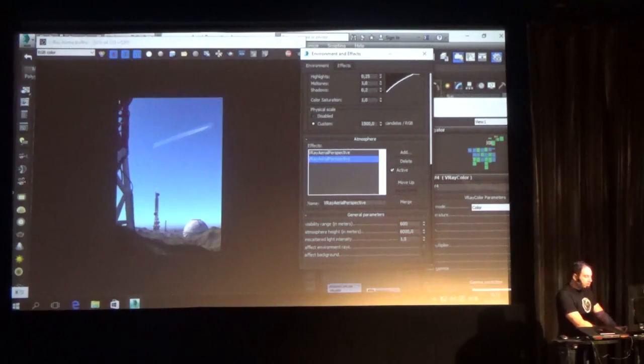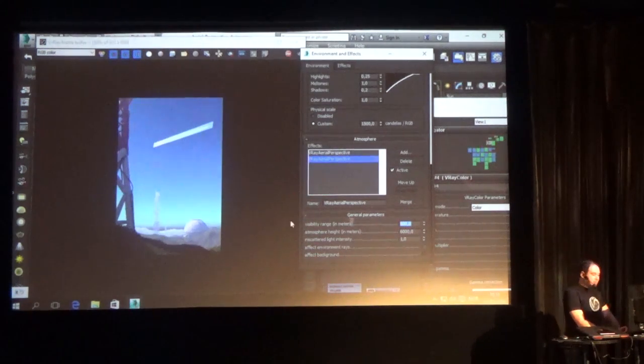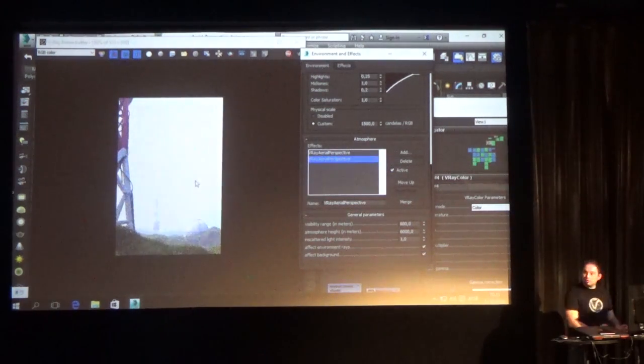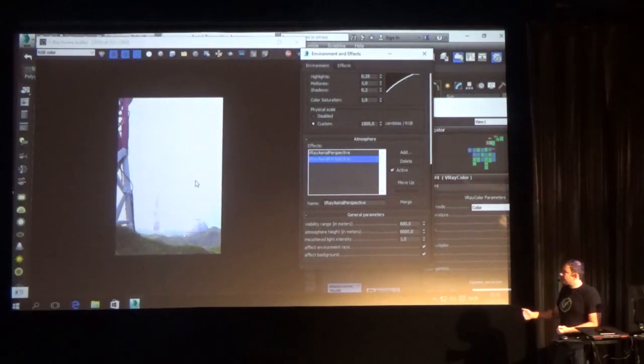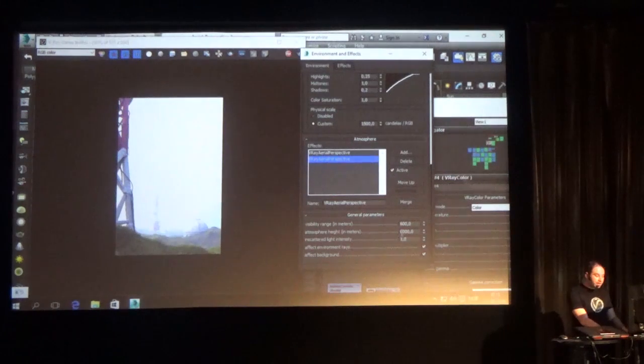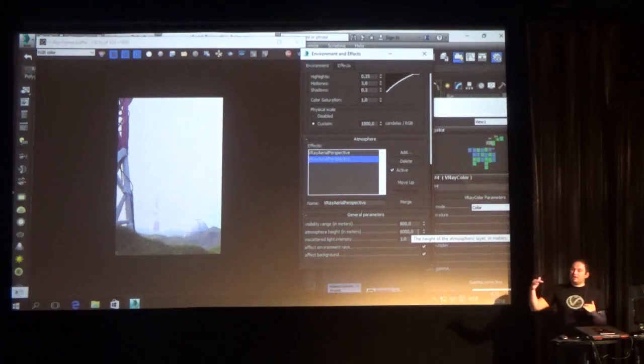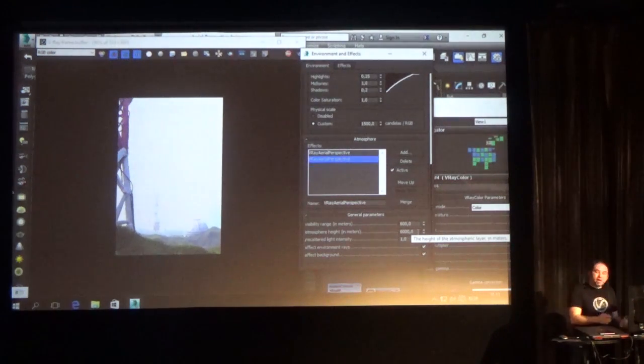Let's set it up. Say I'm going to lower the visibility. And as you can see, I start tinting the objects, but not the sky. So in this case, I just want, all right, affect the environment rays, please. And it's going to equally tint or affect everything in my scene. Then I'm going to say, all right, so this is way, way too high. I want to simulate that I'm a little bit higher in the atmosphere. Sorry about that. A little bit higher in the atmosphere. So I'm going to lower this.